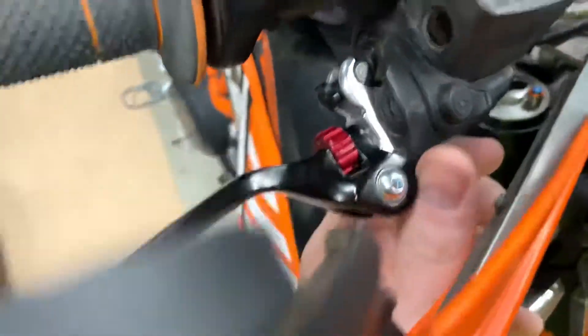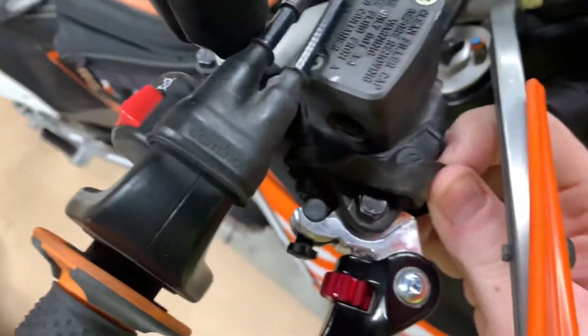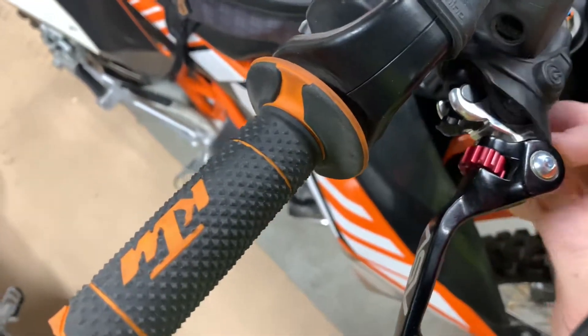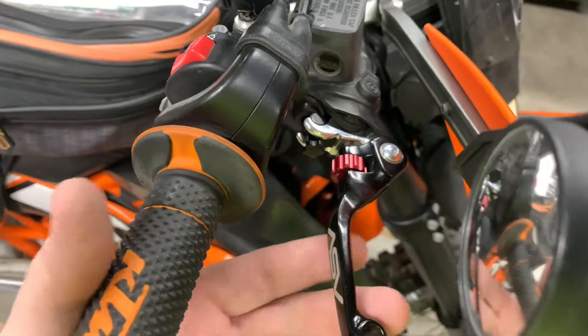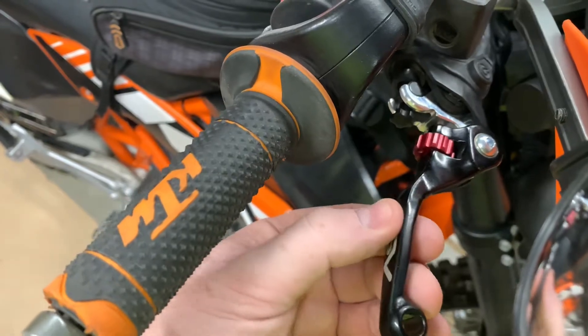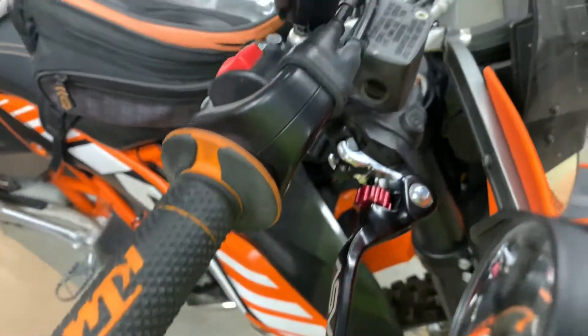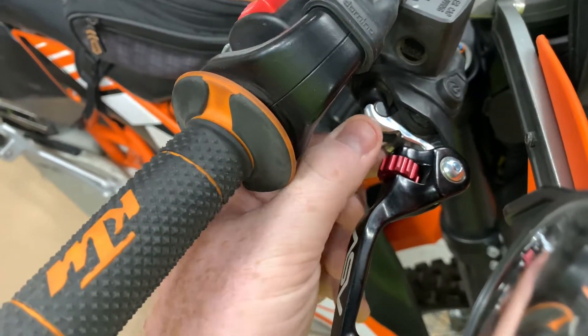My guess is I just need a different one — this little silver thing is called a knee, and that's what the lever hooks onto. I ground off that front edge right where my finger is, which allows it to go into the body a little more. My only concern is there's a small contact point inside that turns on the rear brake lights, and I'm afraid it might not hit that consistently. I might just go ahead and order the right part, but at least my front brake's not dragging now.